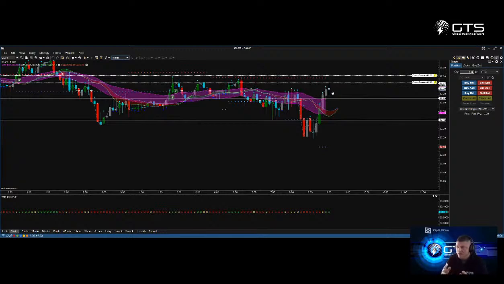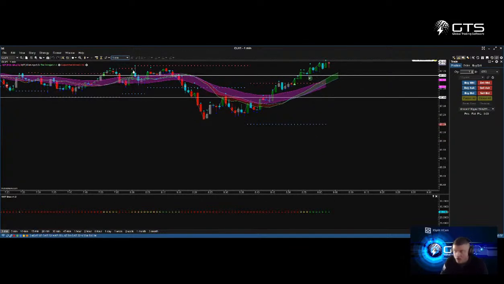Now, most of the time, not more often than not, when you get a 6-star, it'll go somewhere. But if you wait and do your due diligence, just as long as that 6-star stays valid, right? That 6-star could carry you a long way. Shoot, I've seen thousands of dollars be made on a 5-star.